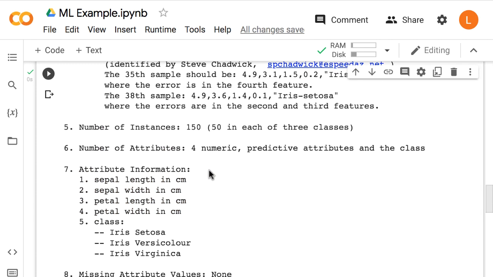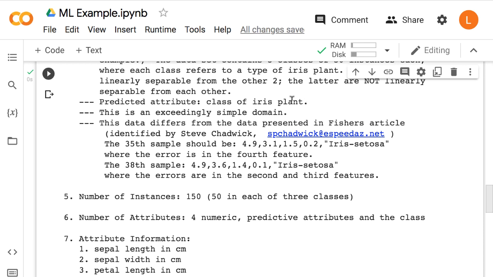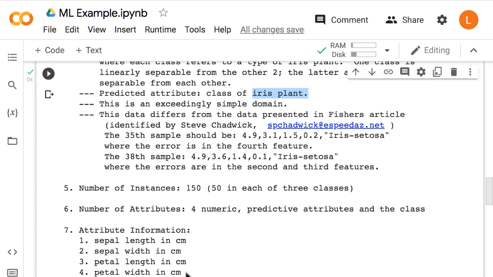It's worth talking about what this data set is in the first place. This data set looks at iris plants, and it measures specific attributes of that plant. So imagine taking a ruler and measuring different parts of the plant.